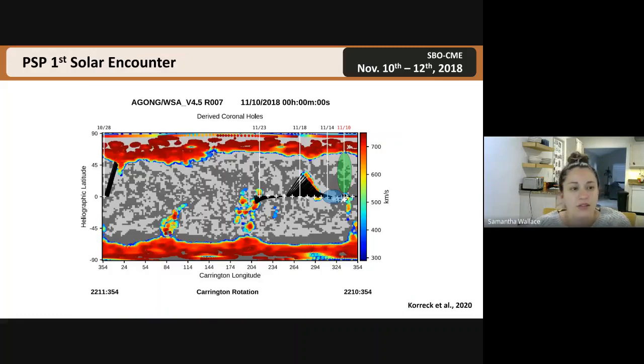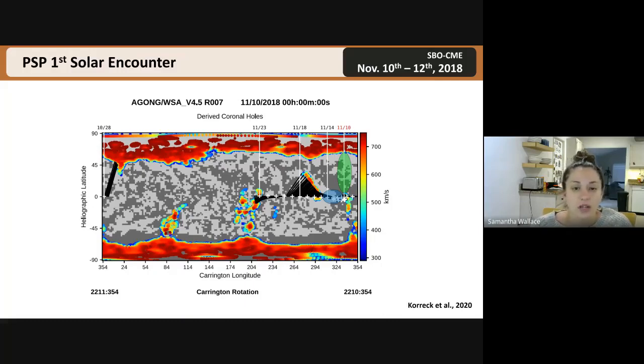I was tasked with deriving the source region of this event to see if we could help confirm that it was a streamer blowout CME. Since WSA is a magnetostatic model, it's not the type of model that can simulate these kinds of eruptions. But because there were remote observations from STEREO-A, we can look at when this event was first observed in the low corona and then derive the coronal field for just that specific time period. If it weren't for those remote observations, we wouldn't have been able to do this kind of study.